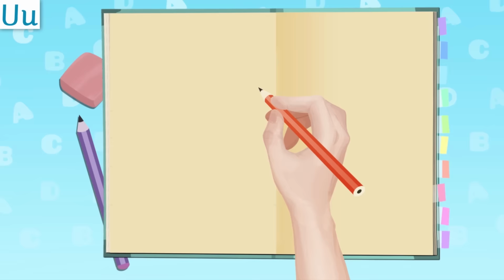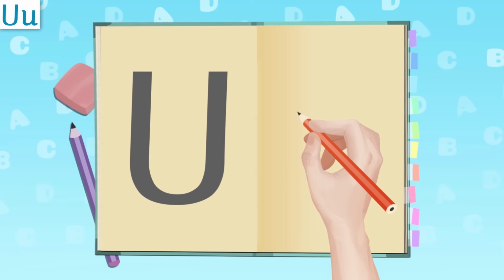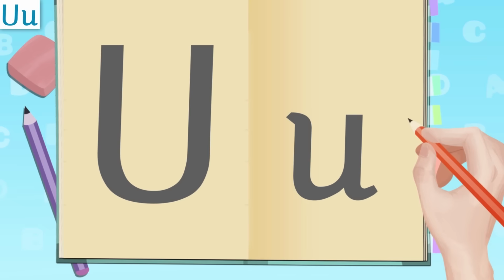Now let's try how to write me. Draw a long line down, curve it at the bottom, and draw a line up. Yup, that's it. It looks like a magnet. The small cap is similar, but with a little tail. Look, I'll show you. We draw a line downwards, curve it at the bottom, and draw a line up, and right at the end we make a tail here. Good job. It looks like a sloth. Try it at home with pen and paper.